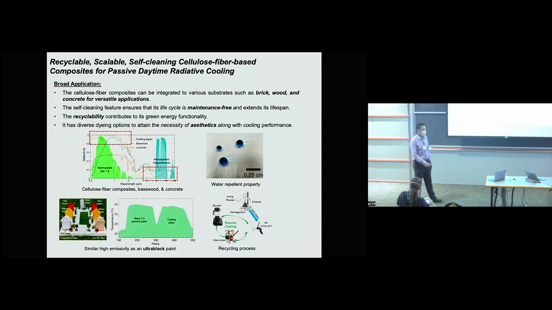And the next question is, how do we further reduce the cost? Because in this talk I want to show you our goal is to create low-cost, cost-effective materials. And cellulose fibers made of recycled papers already have a low cost, as we all know. For a really large paper, maybe 1 meter by 1 meter, the cost is only less than 20 cents. Only 20 cents.